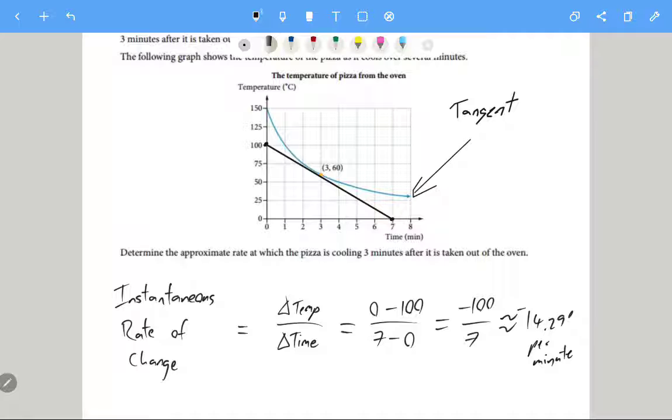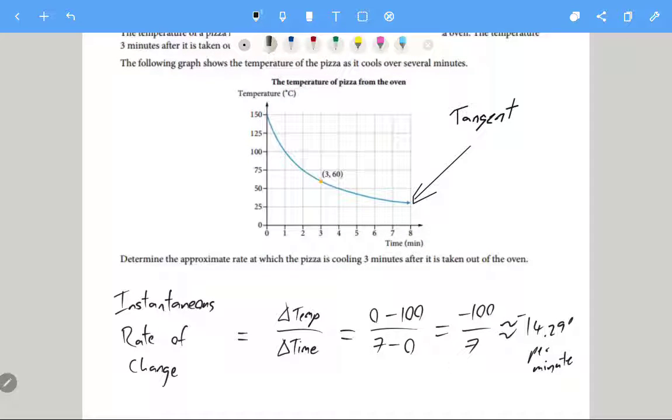But that doesn't mean that it's going to be the same for the entire time. You'd imagine that if I drew a line further down, it'd be slightly less steep. Why? Because as it gets cooler and cooler, it's going to slowly take longer and longer to get down. If you look earlier on at a point up here, it's going to have a much steeper line, because as it just gets out of the oven, it's still hot, so it's going to quickly try to get to room temperature. Whereas when it's only a little bit above room temperature, it's going to slow right down to get to room temperature. Alrighty, so that is instantaneous rate of change on graphs.